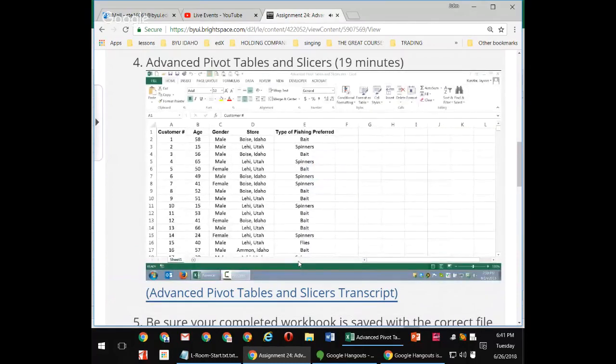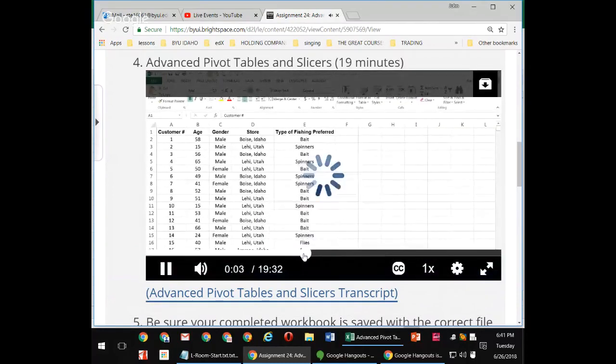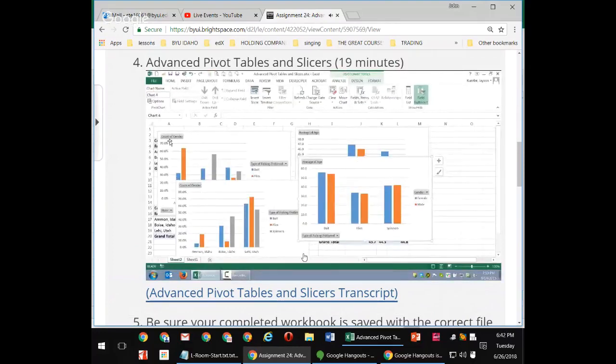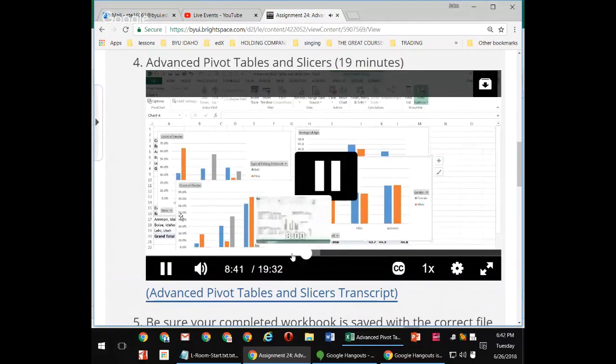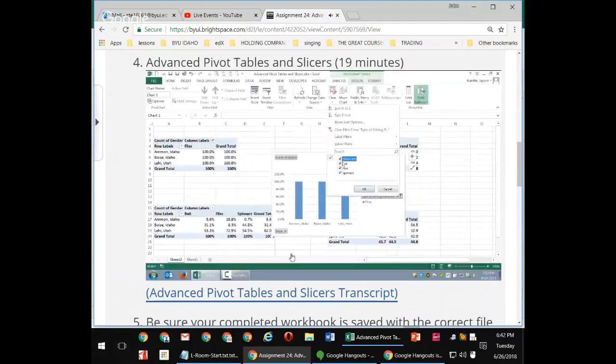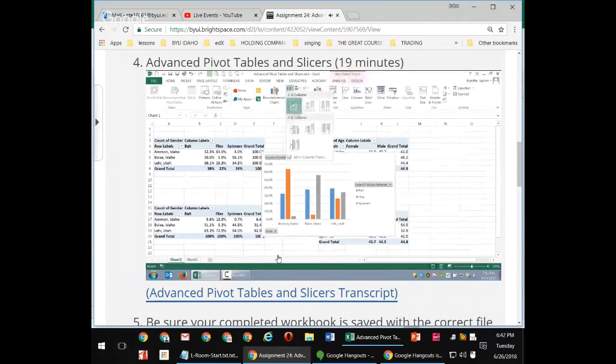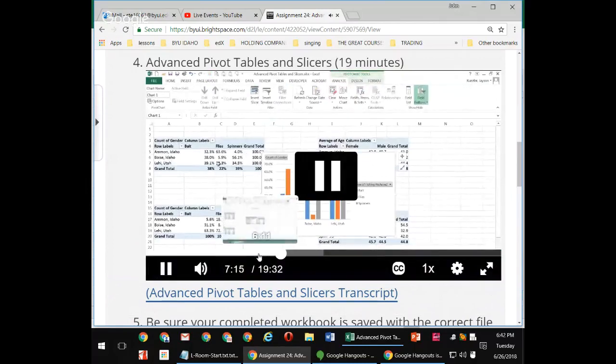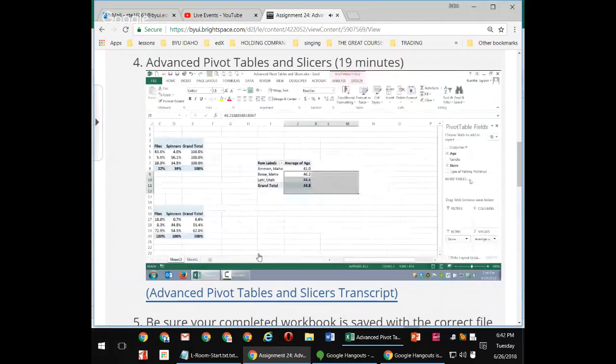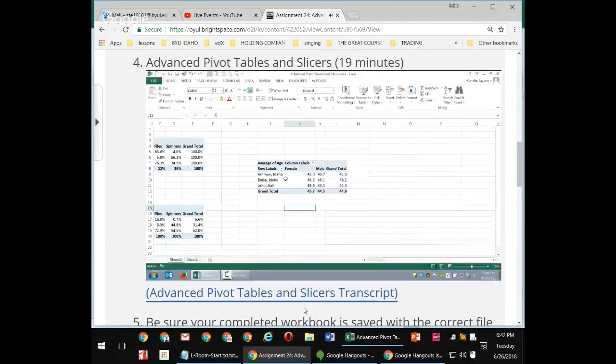In this video, we're going to take a look at some of the more advanced information. This is a percent by row total. This is a percent by column. Click select all, click OK, and it's back to where it was. And notice that it created a chart of all of this data. And I'm going to move gender down in its place. There, now we have a different pivot table that shows average age by location and gender.